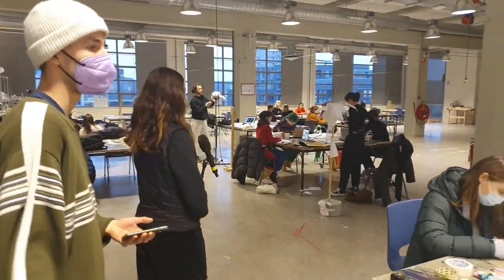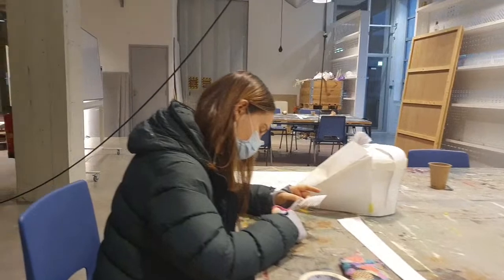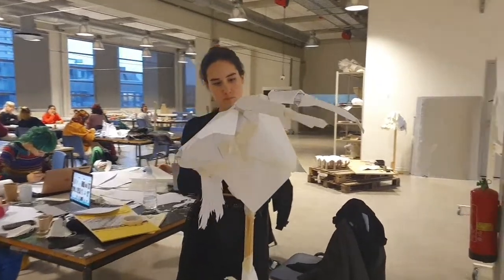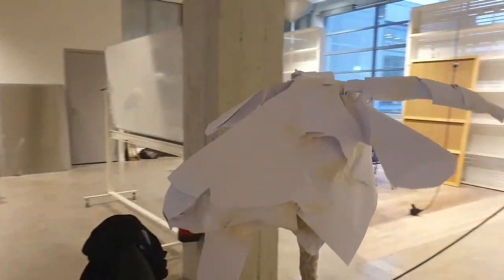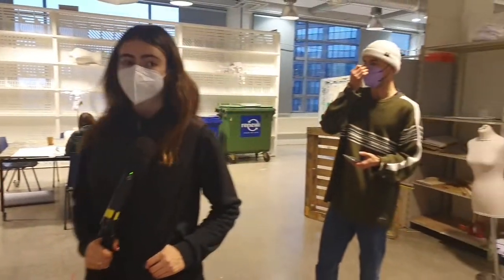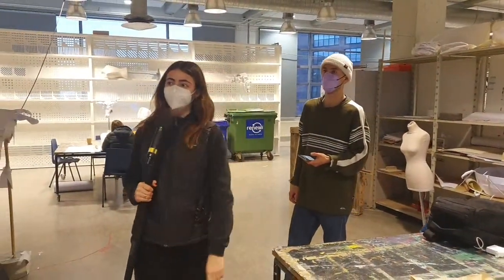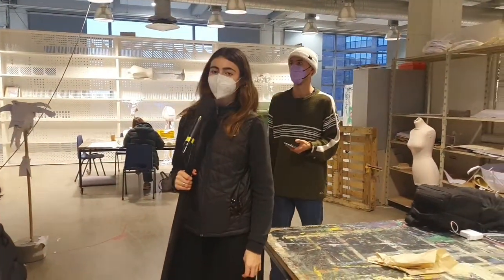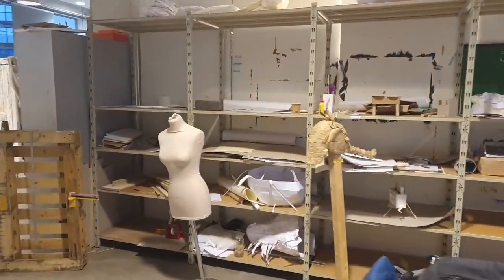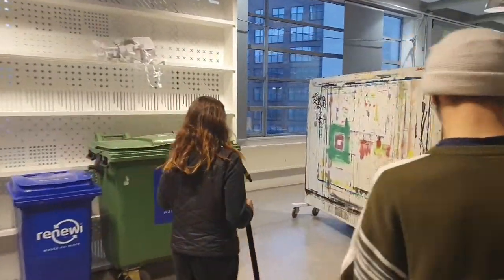And here, for example, is the last one. It says Craft and Industry. It's really about making a lot. Here are some paper models going on about animals, and also architecture is in this class. Here you have some wood machines because we're going to be introduced to the wood workshop. We're going to go there just after that. Also, we have a sound class here in this trimester, all about sounds, mechanisms, how they work, how they are developed.